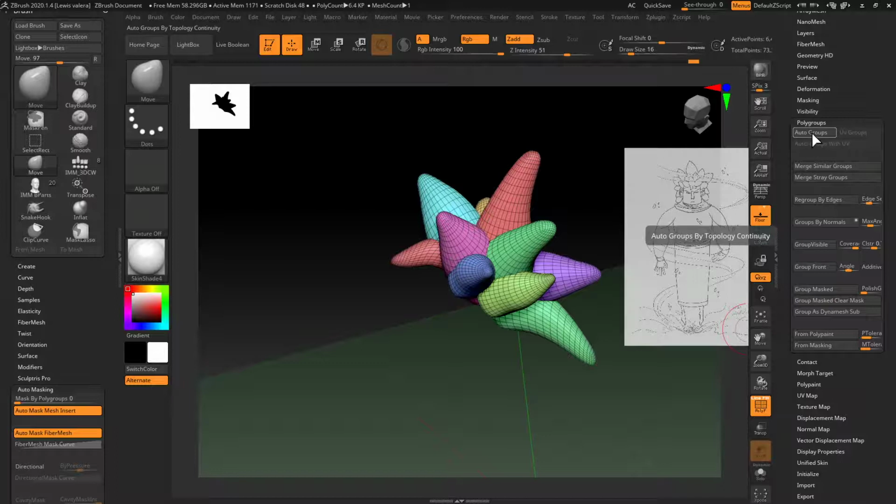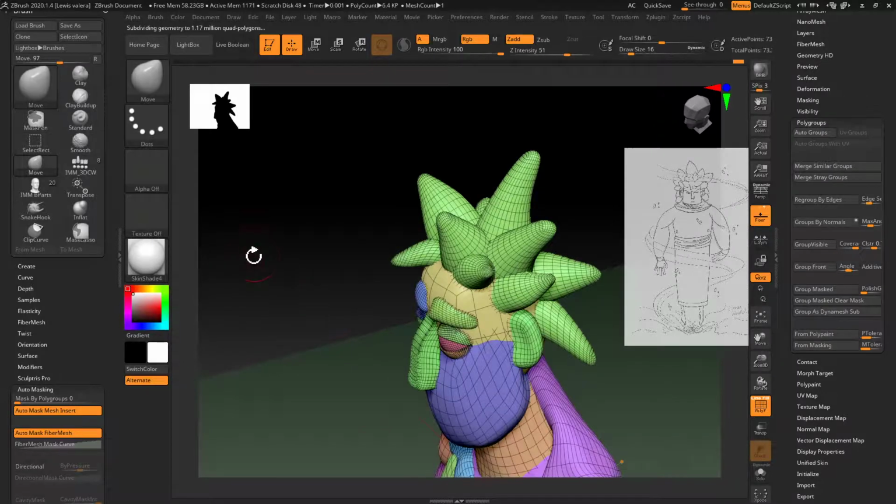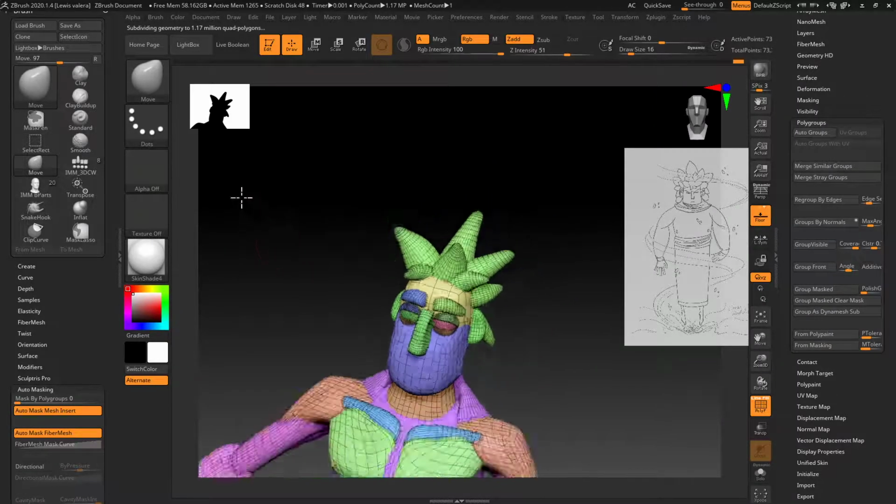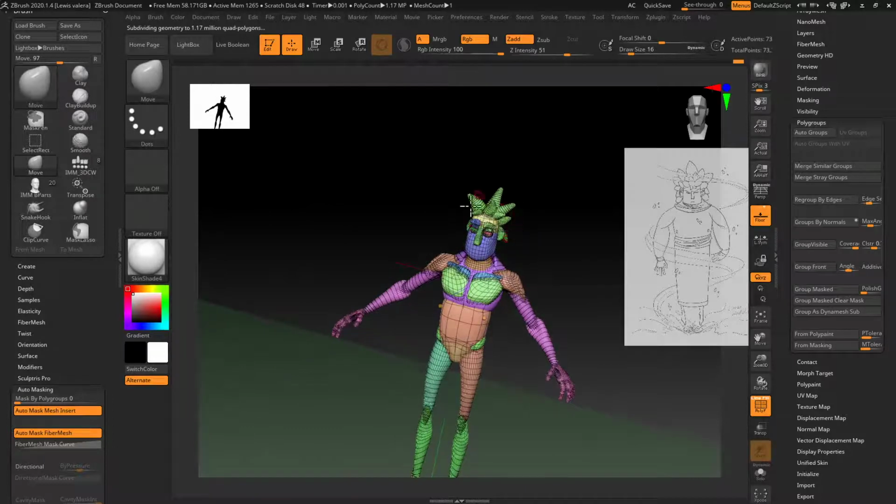And you see again, if you do this, it will analyze that every single one of these meshes is self-contained, or watertight, and then it will give you a color for every single one of them. We don't want that. We want them to share a color. So we click on the one that says Group Visible, and you can see now they have the same color. You can click as much as you like and it will keep giving you a random color every time. So you have that, like that, and then you press Control Shift, click, and it shows everything. So now we have the hair with a color, and the hand with a color.